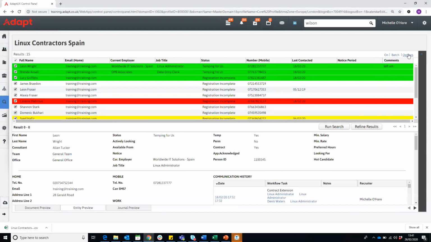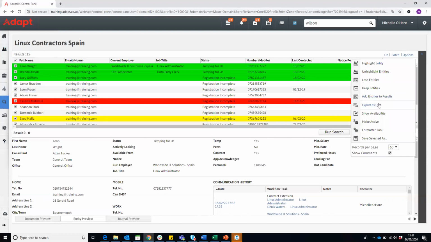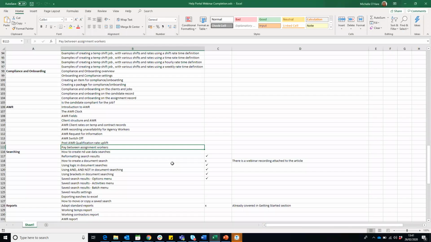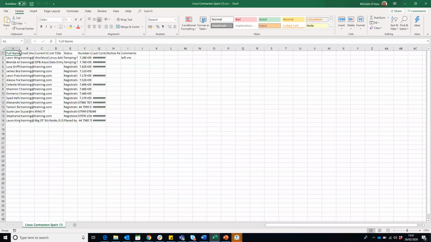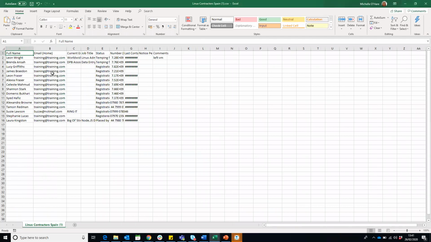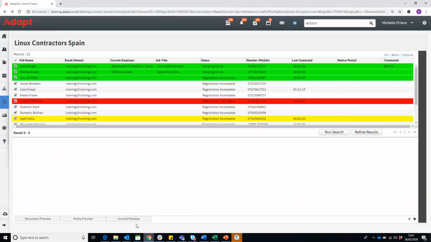So that's when you'd want to go. If we get rid of the bottom one here, we're going to go again, options, export as CSV. And then when you open that up, you're going to have an Excel spreadsheet, and in there, you're going to have the data you need. So you can just copy all those email addresses, set up your campaign to the third party. You can set the third party product, and then you can just send it out as you wish. So as you can see, so many ways that you can use that eShot in the Adapt system.